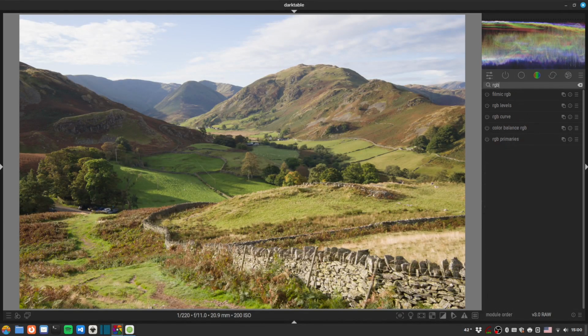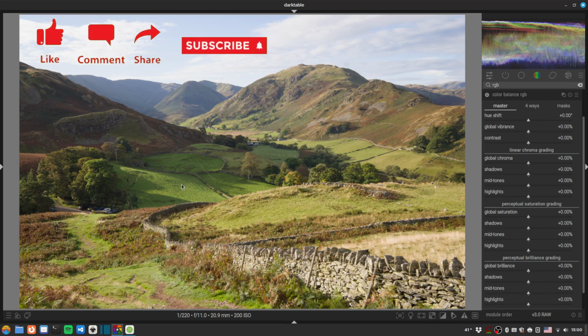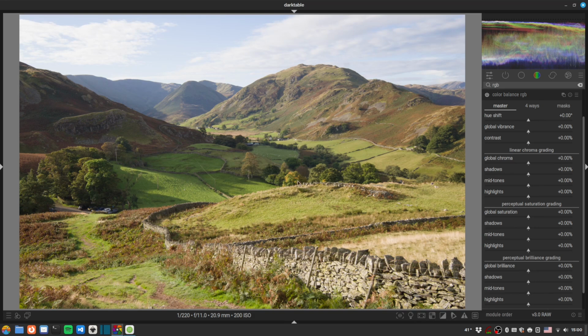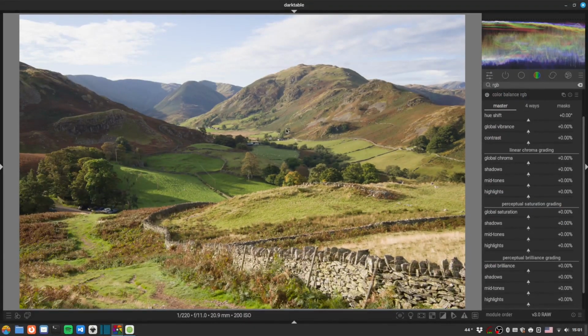So color balance RGB, as usual. I don't want to make this too vibrant. We've got strong sunlight. It's the end of summer, beginning of autumn, so there's still lots of lush green grass around. The trees are only just turning, maybe like these ones here, for example, but otherwise I don't want it to be too bright and colourful and postcardy. So I'm going to drop vibrance a little bit, maybe 5% minus, and not add too much contrast, just a touch.